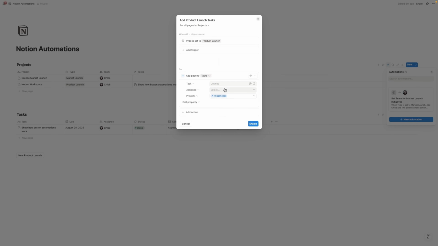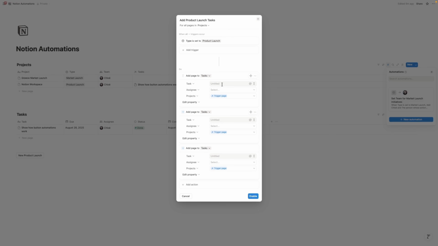And so by doing this, we can automatically connect the task to the correct project. Now you'll see I haven't filled anything in here. I'm just going to leave this as my template because then I can click on the 3 dots next to it and I can duplicate this. So let's say there are 3 different tasks that are added. Once I've duplicated it, I can start filling in the key information. Maybe we do choose product name, design product packaging, and complete user testing. These are just examples. And again, if you know the assignee, you can tag them in. So I'm just going to select me for one of these, but leave the rest blank.